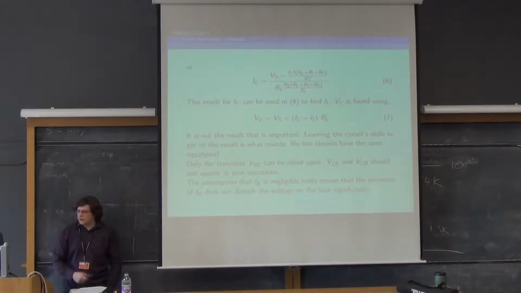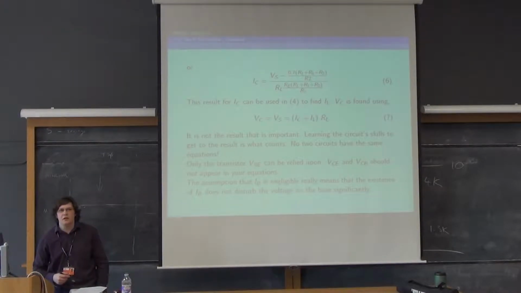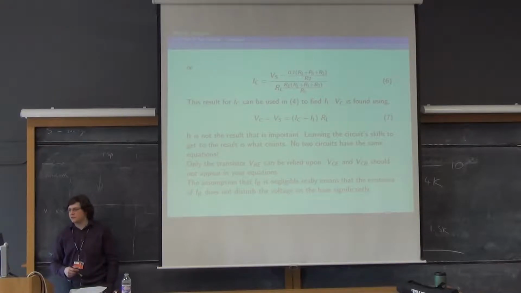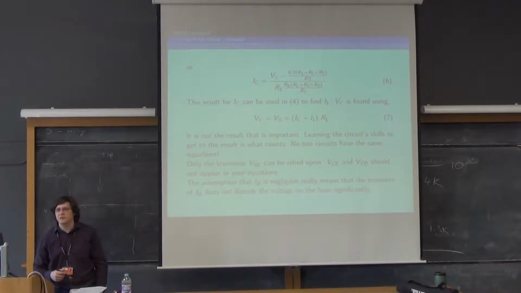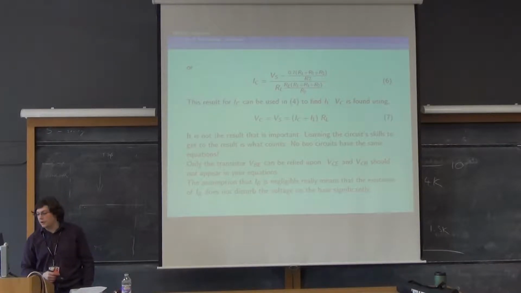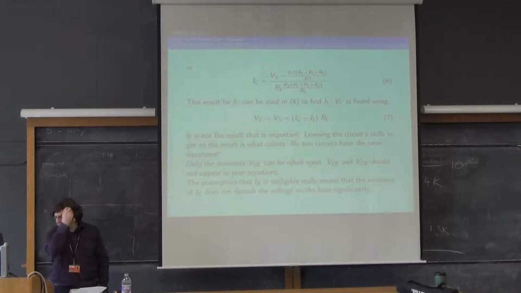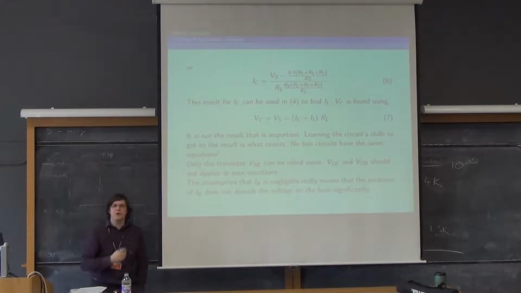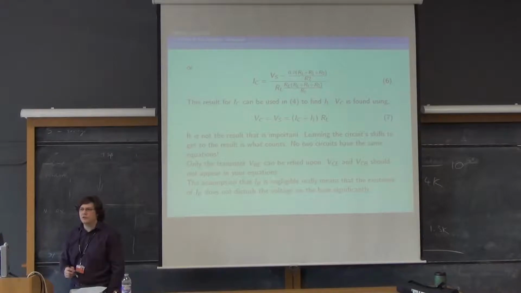So with circuit 1 and circuit 2, the only things you can actually rely upon are the VBE and the fact that Ohm's law applies. If you write out some equations and you've got VCE in them and VCB in them, then it's extremely unlikely that proceeding will yield the right answer, because you cannot depend on what VC is going to be, and you cannot depend on what VCB will be. In fact, VCB should be negative as far as this circuit is concerned, because that diode junction will be reverse biased. The assumption that IB is negligible really only means that the value that IB takes is sufficiently small compared to the current that flows in the bias resistors that it doesn't make much difference. And you can take doesn't make much difference to be 5 or 10%, and that'd be fine.